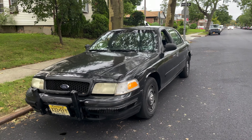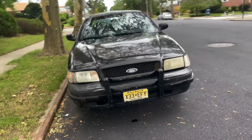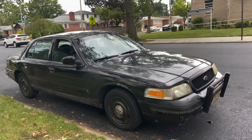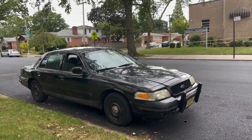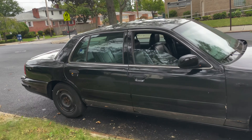Welcome back to Cars of Queens guys. I know I haven't been posting in a long time, but this is going to serve as a little bit of a fleet update and basically a video on what's to come. So this is one of my latest purchases — a 2004 New York City taxi cab long wheelbase P70 taxi package, as you guys can see.